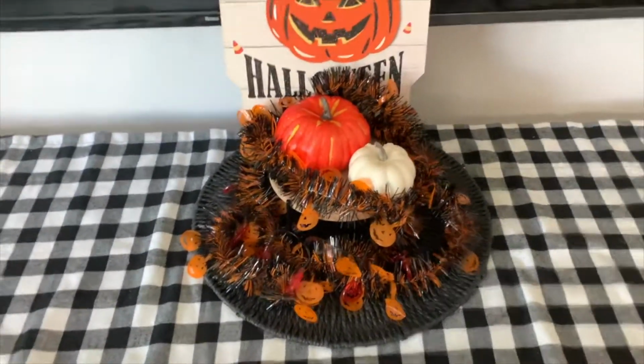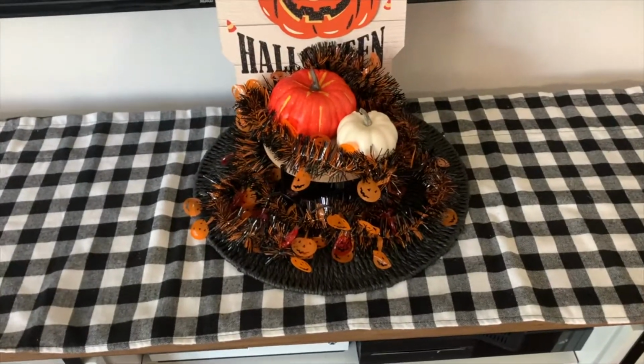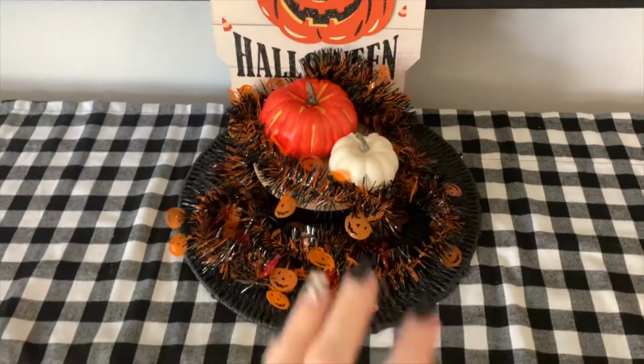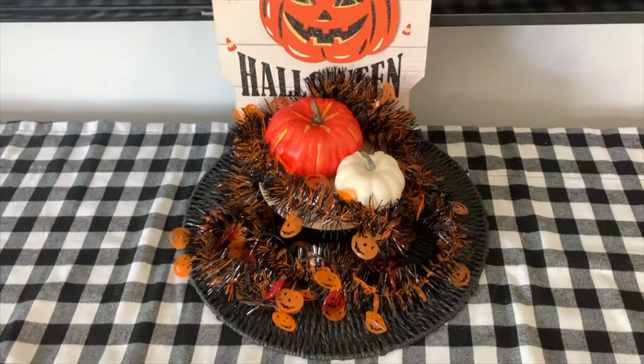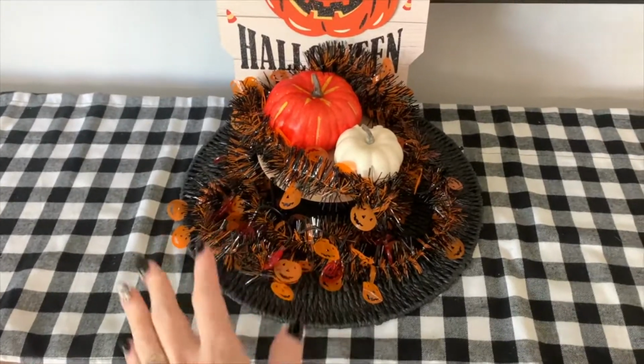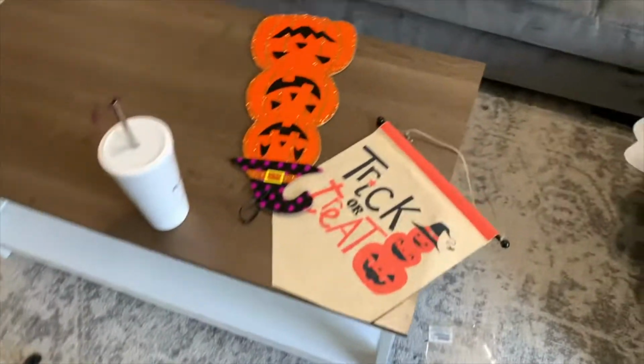It kind of looks messy right now to me, honestly, but I'm just doing it for the kids because they're really excited about decorating for Halloween. You can tell that I've never done this before because I only bought like three things and thought that would be enough. So this, honestly, I'm just going to leave how it is. The kids like it. So now I'm going to figure out where to put these two things.